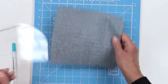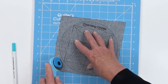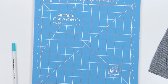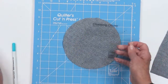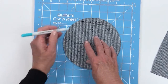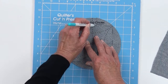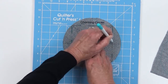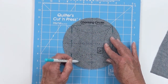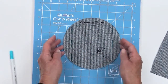You can use the rotary cutter by simply putting the ruler on top and cutting around it. Now I've got one of those circles cut out right here. Then you're going to use the slots in the ruler to mark where that five-inch square in the center is going to be placed — that's the five-inch contrast square that goes on the wrong side of the denim.